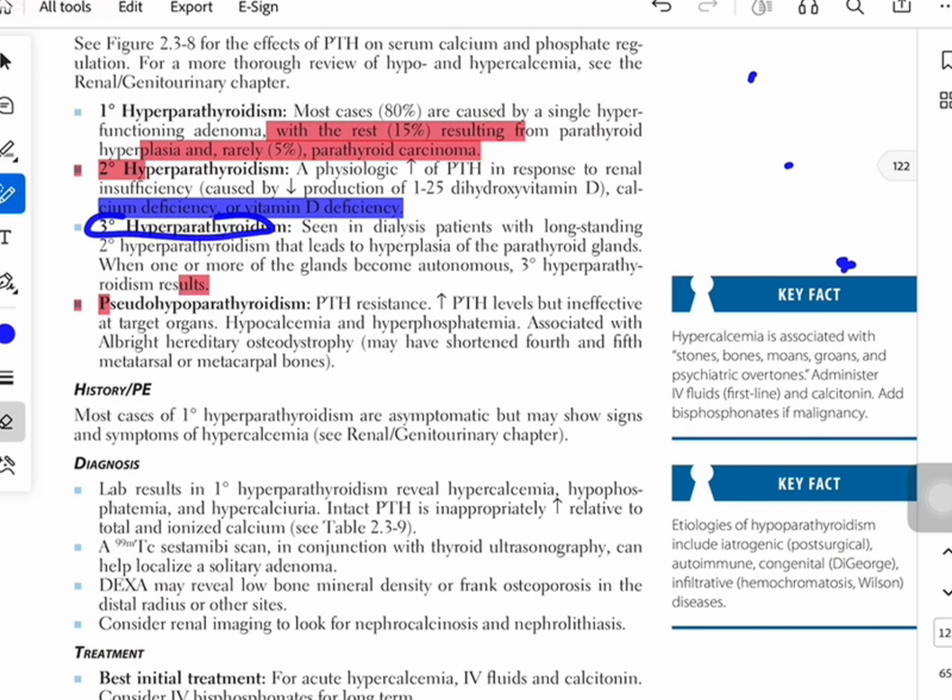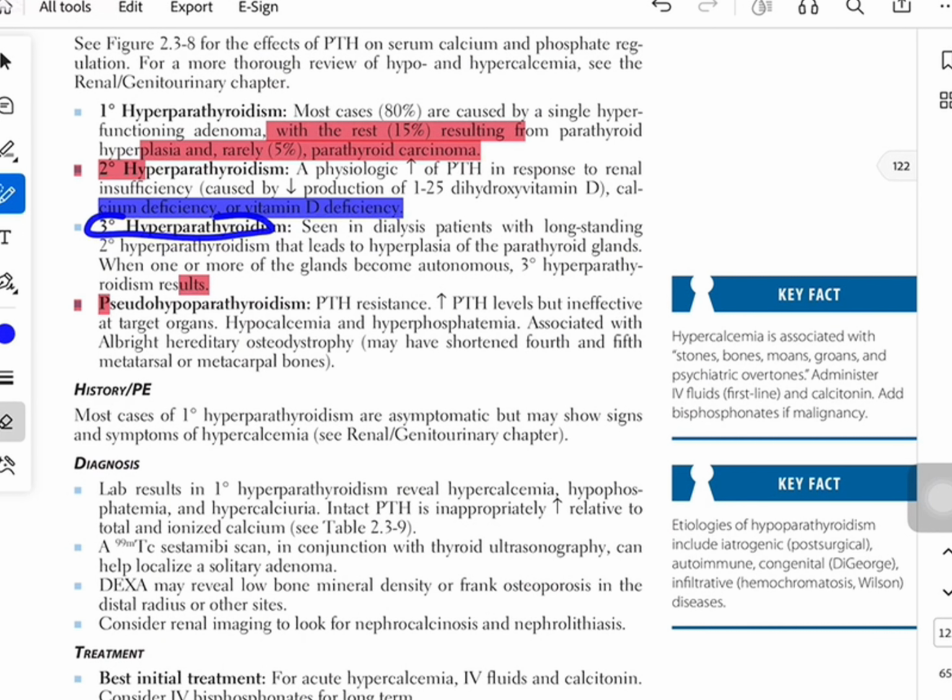Pseudohypoparathyroidism, I also have discussed, guys. In pseudohypoparathyroidism, the person will come to us with a low level of calcium, with periodic numbness, tingling sensation, and Chvostek's and Trousseau's signs are positive. I mean when we see the patient, we will say that this patient has a low level of calcium. The symptoms are due to the low level of calcium. But when we check the parathyroid hormone, we will see that it is high, and we were thinking that in low calcium the parathyroid hormone should also be low, but in this person it is not low. Why? The problem is with the receptor.